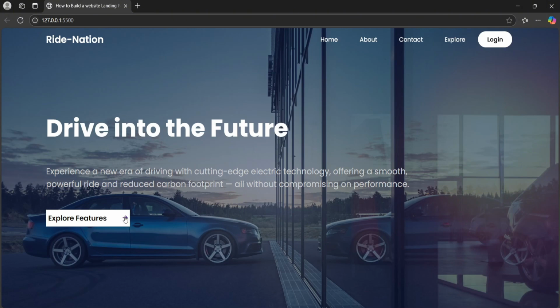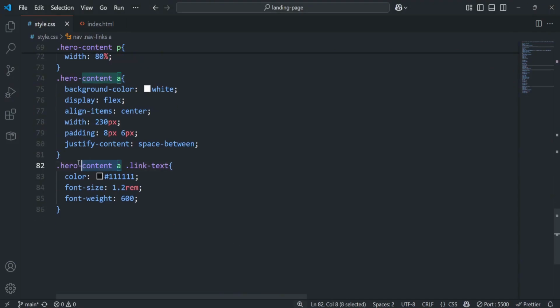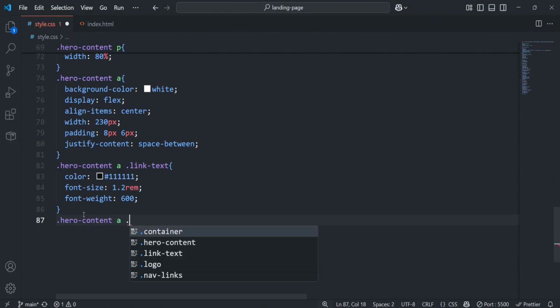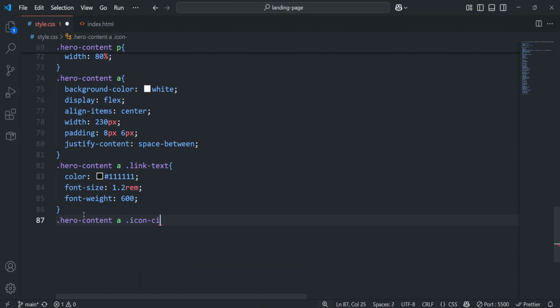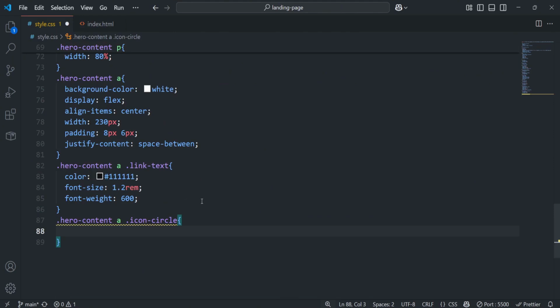Let's style this icon right here. So I'm going to target that icon. I'm going to copy this right here. I'll paste that underneath this one. Then I'll say dot icon circle. That's that icon circle class we added to our icon span. This icon span right here, this span tag right here. Okay, then we're going to style that up.